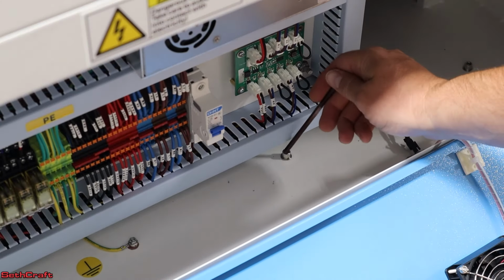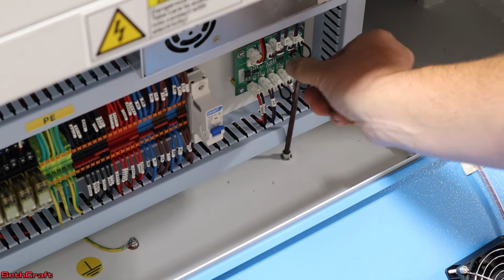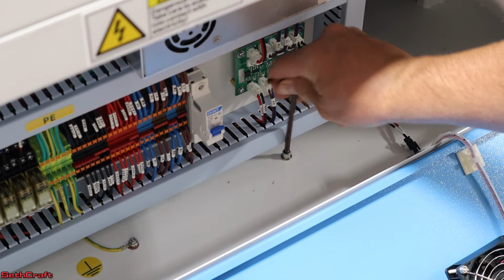The wrench provided doesn't get in here all that easily, but I can loosen that up very carefully.